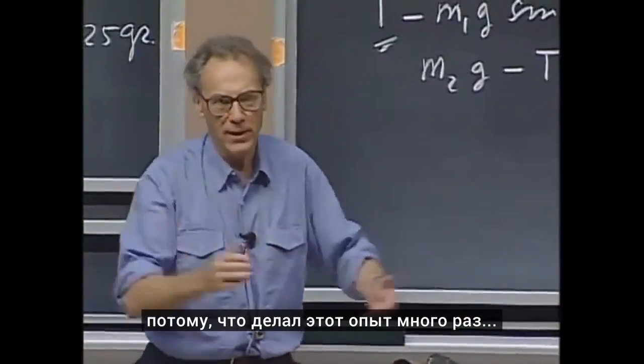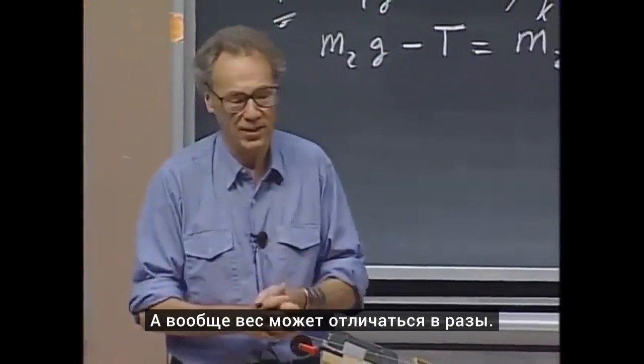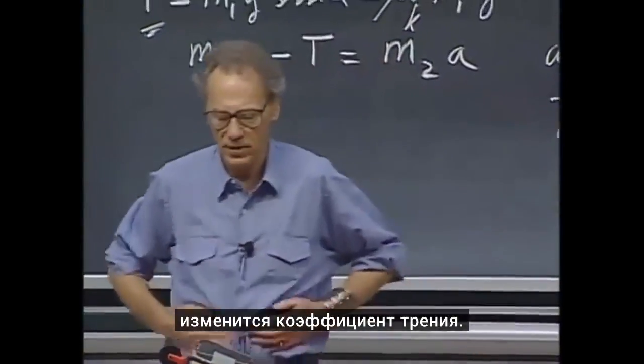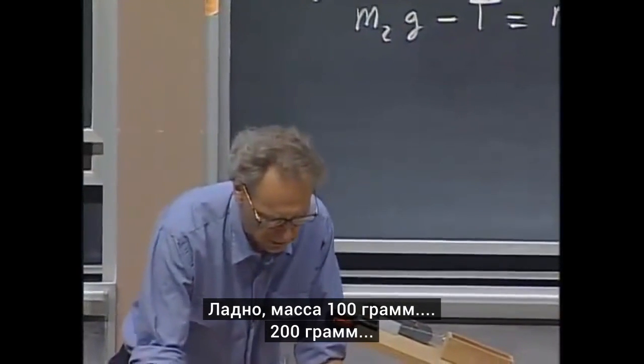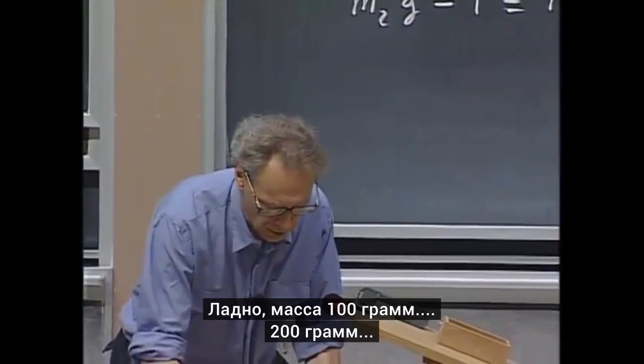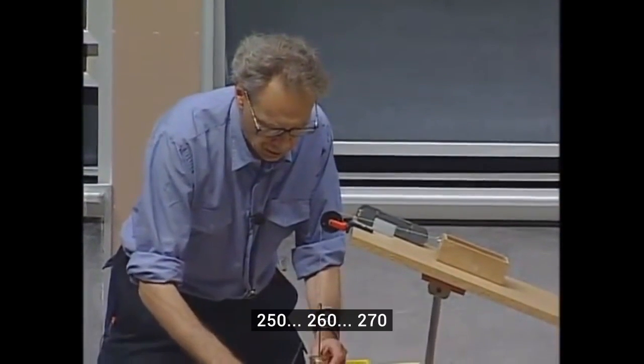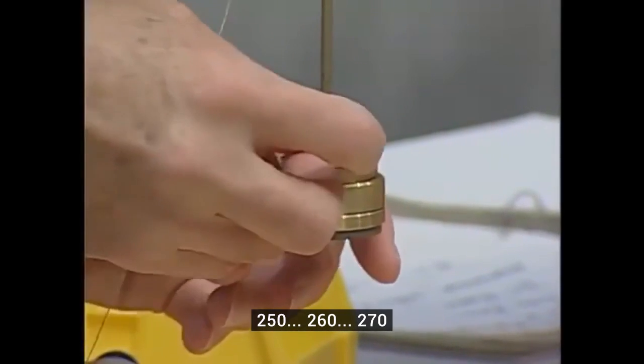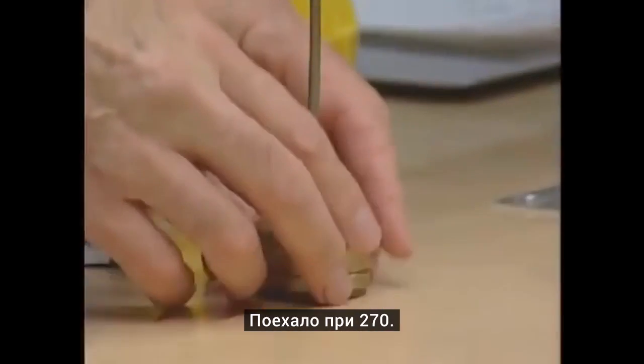Just because I've done it many times and I know it could even be worse at times. The humidity could change in the room, and that could change the friction coefficient. Okay, we have 100 grams on it. We have 200 grams on it. 250, 260, 270, and it goes at 270.